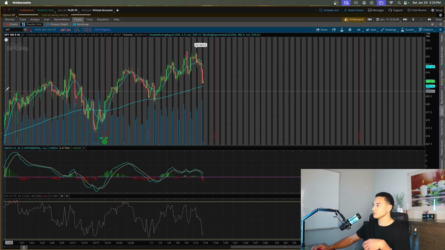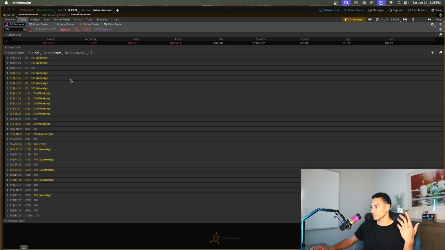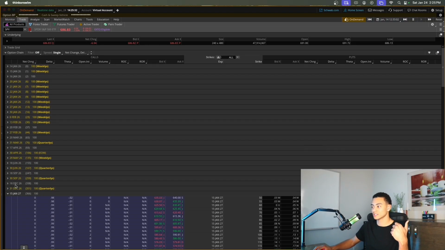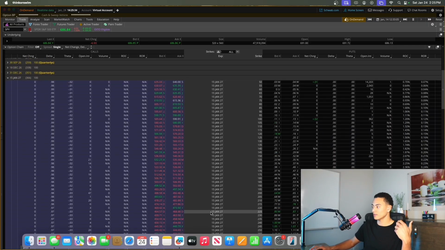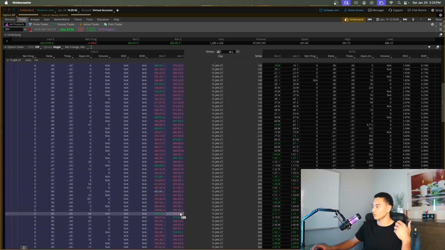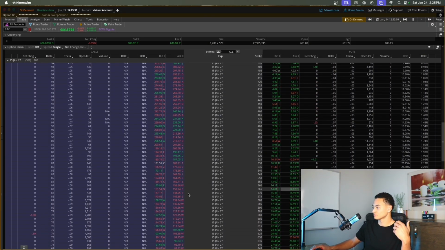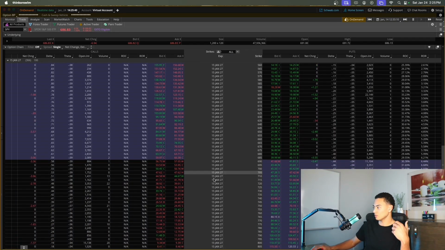Okay. So the first thing I'm going to do is I'm going to come over here to trade. I'm going to determine my expiration date. I like 366 is my expiration, and then I'm going to look for my strike price. So I'm looking at around 0.7 delta, and my open interest, I can look and see it right here.